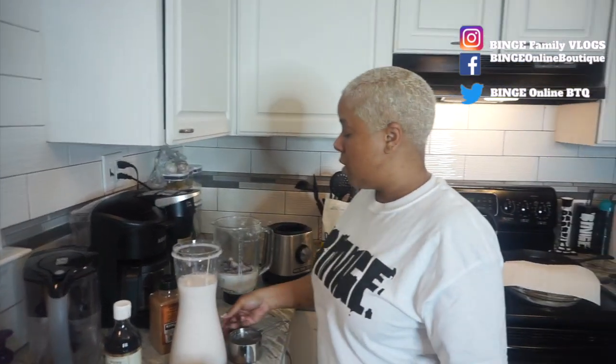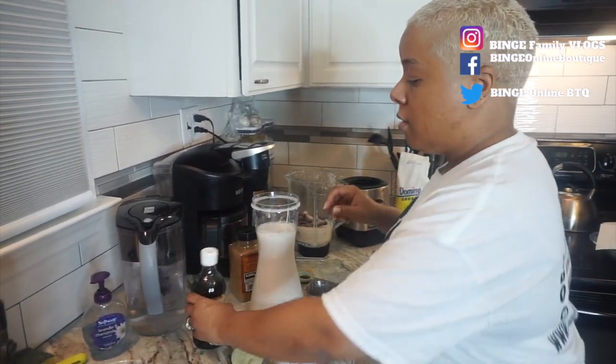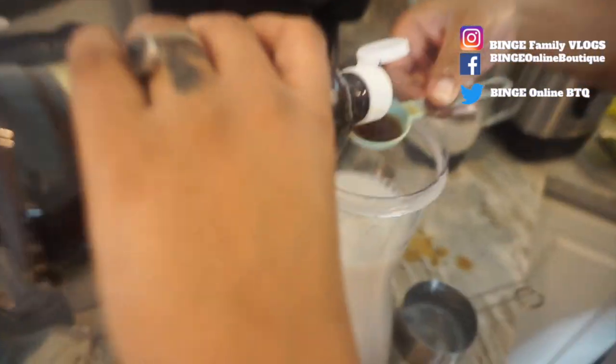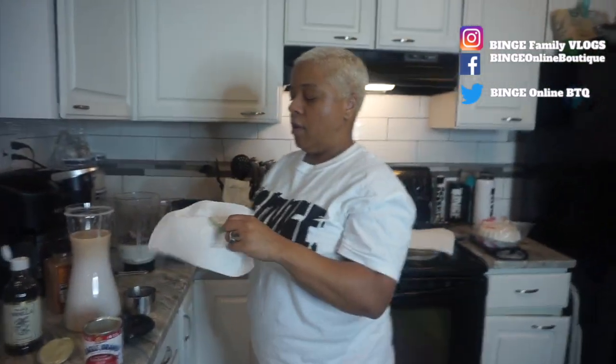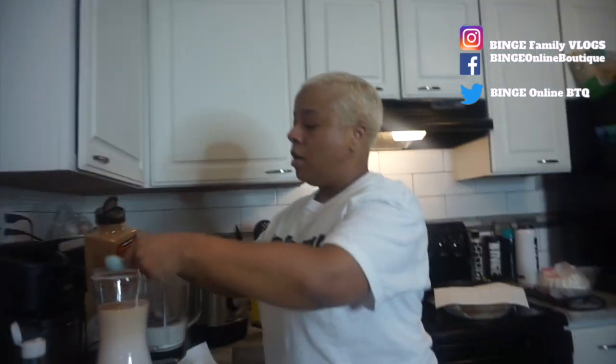I'm also gonna put the sugar. Some of my vanilla extract spilled, so I have to refill it. Can never have enough vanilla, right? That in there. Okay, and now I need to get some cinnamon in here. Turn this off. All right, so now I need a tablespoon of cinnamon. Alright. Now I'm about to stir it.